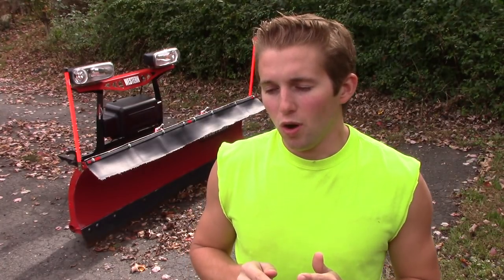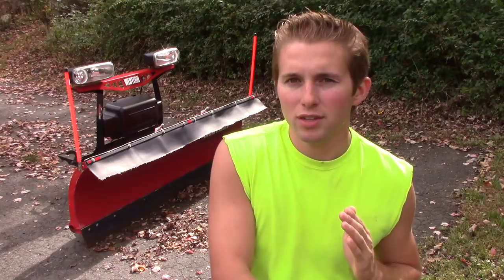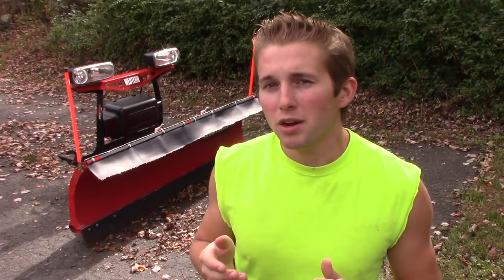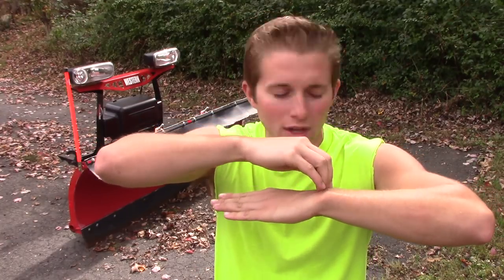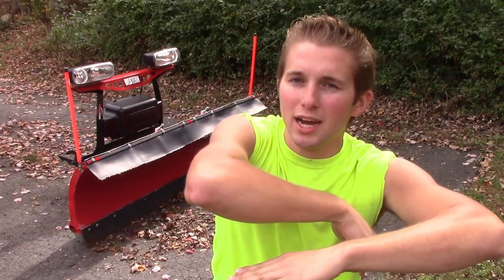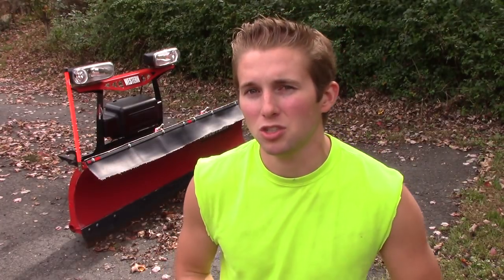What I do when I plow gravel takes a lot of skill and practice — I plow by feel. I'll have the controller in my hand, going fairly slow, listening and looking at the ground. I just want that cutting edge to lightly touch the gravel. I'll be looking down out my window to see how deep I'm going. It's kind of hard to explain, it takes a lot of skill, but that's what I do.